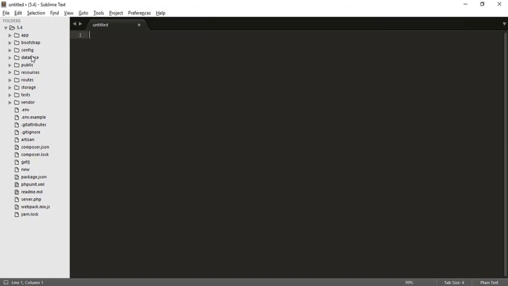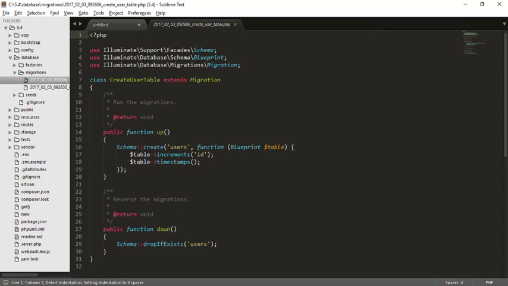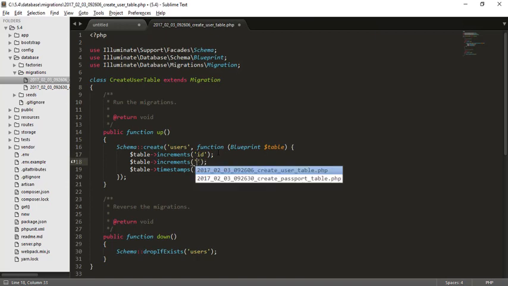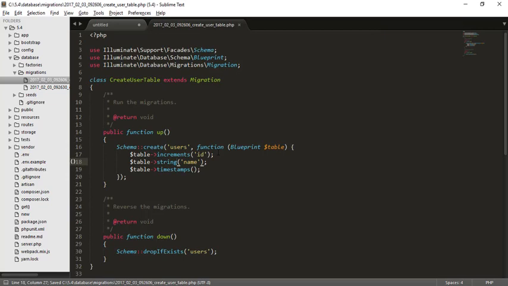And what is a migration? Actually, a migration is just a schema, or you can simply say it is code written in PHP which tells Laravel how to design your table. You can see here this is the create users table migration created from here. In this table we want an ID field, timestamps, that means created at and updated at, and a field which is name, and which is a string. So this is the simplest user ever.